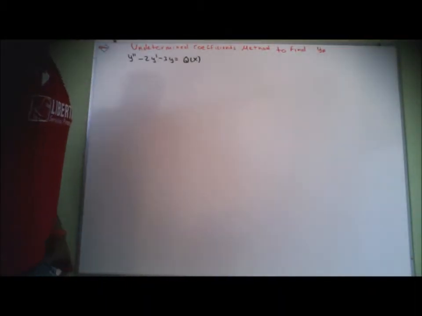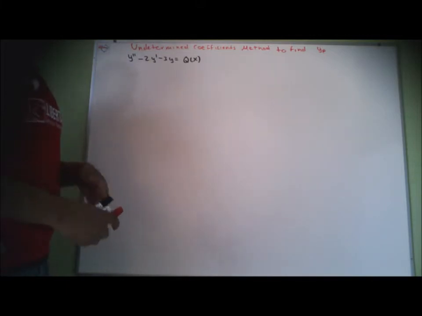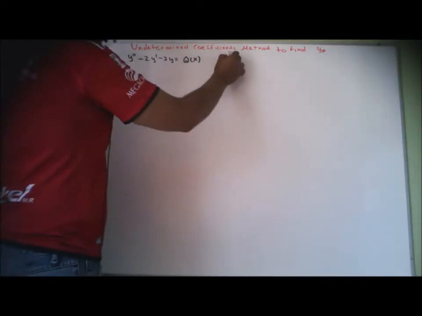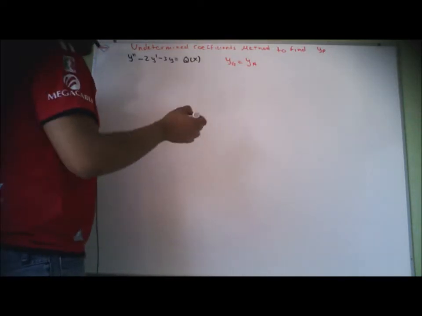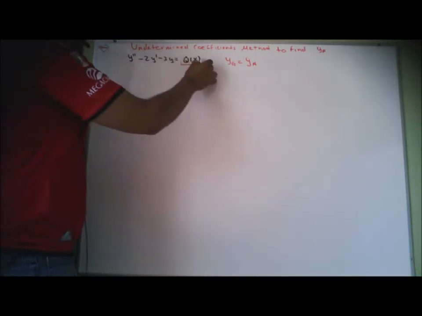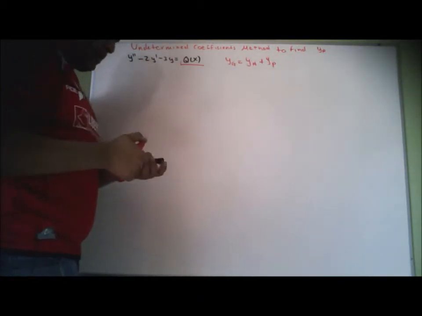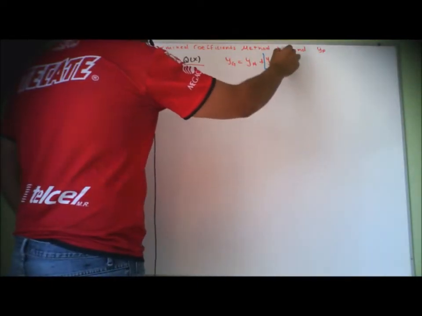Okay, in this video we are going to start solving the same differential equations, but trying to find the particular solution. Remember that in the previous videos the differential equation was equal to 0. That means that the general solution was composed only of the homogeneous solution. But because now we have something here that is not 0, we have to find the particular solution. So in this video we are going to talk about a method to find this particular solution.